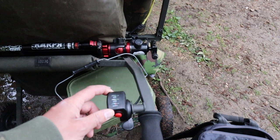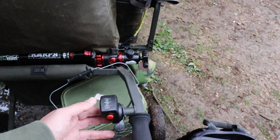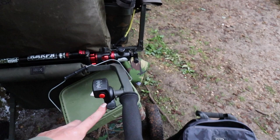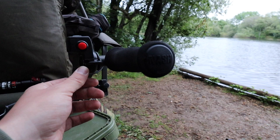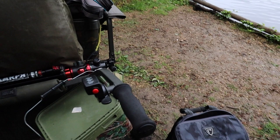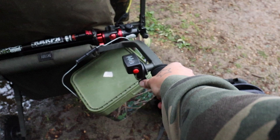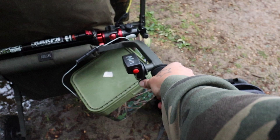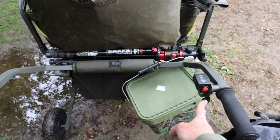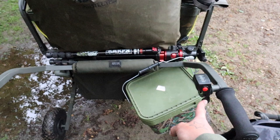The only issue I've had — well, a couple of issues. First one: this handle section doesn't come fixed — I think it's so you can choose where to have it — but when I first got it, it was loose. When I was trying to push the lever down it was basically rotating back and I was almost unable to reach it with my finger. There's a little screw thread up inside here which you need to tighten up. If you don't, it moves around. I've pushed it all the way to the top and locked it in, so when I push it down it doesn't go anywhere. You can hold it, push it all the way to the bottom with your hands still firmly on the grip. It's nice and comfortable.